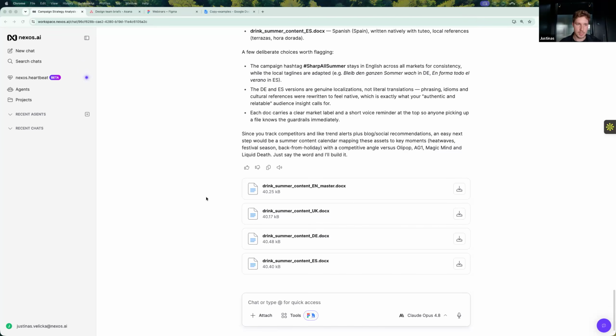Not to go too in depth, but there's a section called projects where you add files, let's say the tone of voice, and the agents can reference it. You can reference it in the chat. So for example, if I type in the add sign, I can call different agents and different knowledge bases, which are projects, and reference those tone of voices. But as we all know, most marketers like to stay in their Google Docs, Google Sheets, and everything. That's why I'm showcasing how easy it is to reference the information and files.